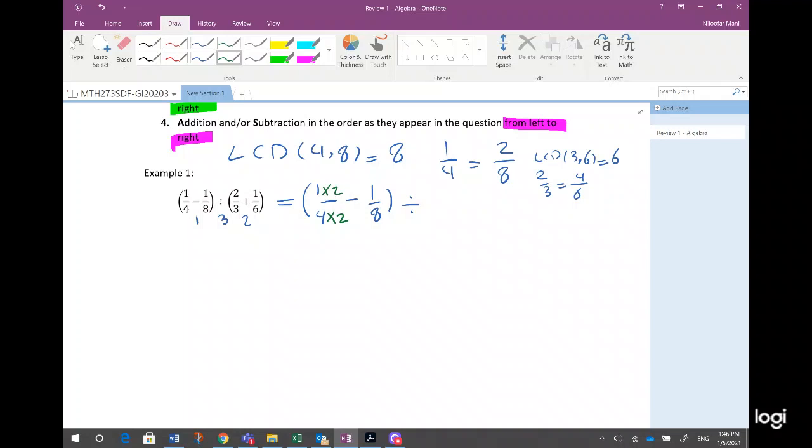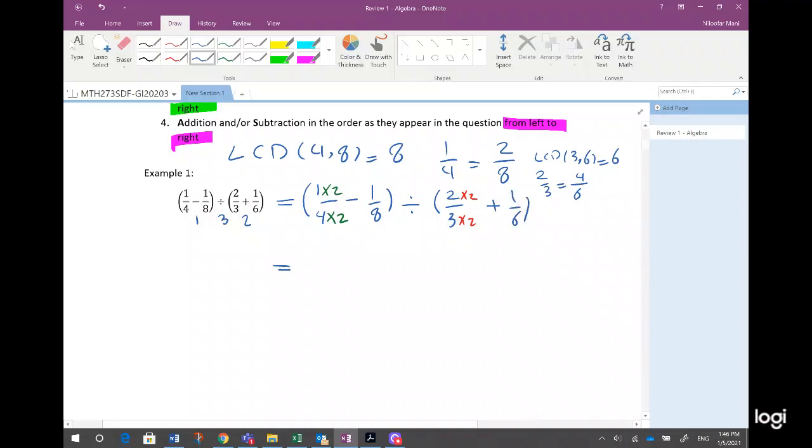My fraction is still 1 over 4, 1 over 4 of a pizza, for example. I'm not changing my portion of eating. I'm just rewriting it. So for the other one, I have 2 over 3, and I multiply top and bottom by 2. Why top and bottom? Because I don't want to change my fraction. Whatever I do to the top, I do to the bottom. Whatever I do to the bottom, I do to the top. Whatever I add, I subtract. Because I don't want to change my question. I will show you these things later, maybe with different examples. So this is 1 over 6.